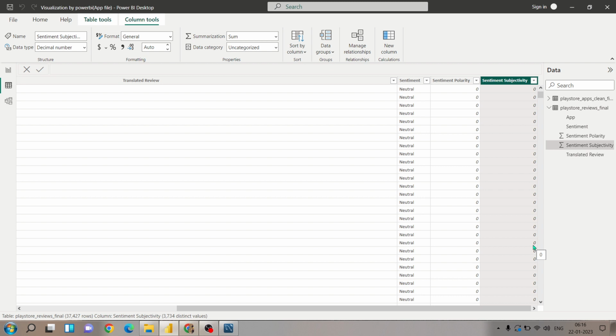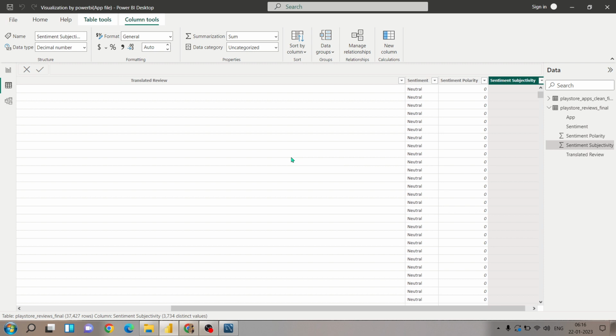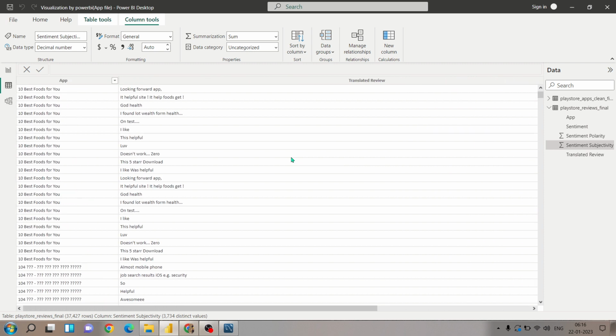But where there is a value above 0.5, we can say a few special characters are there. Its range is from 0 to 1. Sentiment analysis comes under NLP, Natural Language Processing.